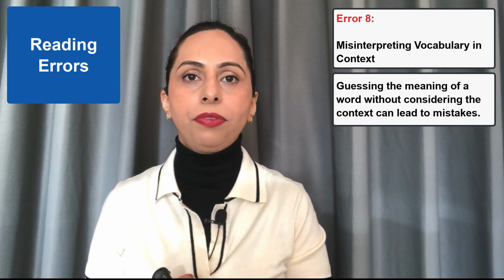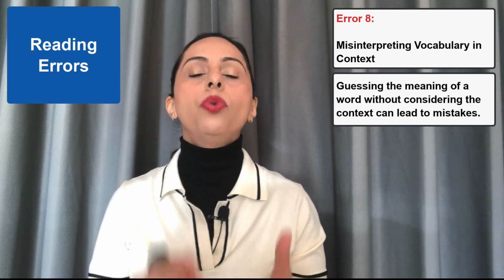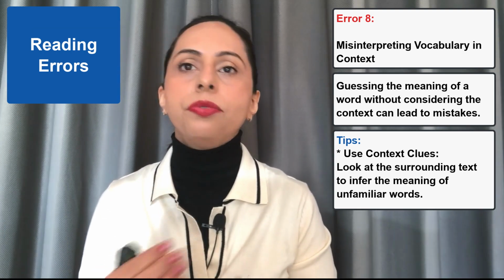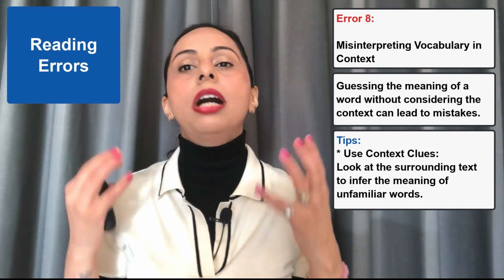Let's look at error number 8. Misinterpreting vocabulary in context. Guessing the meaning of a word without considering the context can lead to mistakes. So focusing too much on individual words without considering the surrounding text can lead to incorrect assumptions about their meaning. I'll give you some tips. Use context clues. Look at the surrounding text to infer the meaning of unfamiliar words.